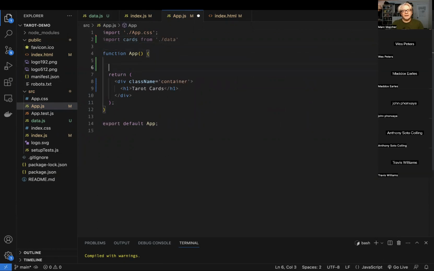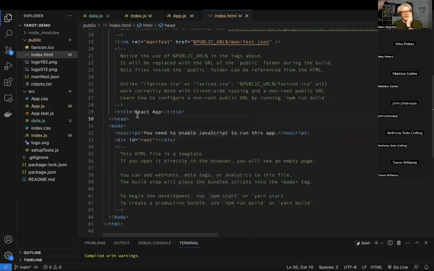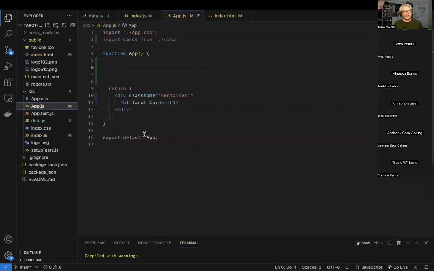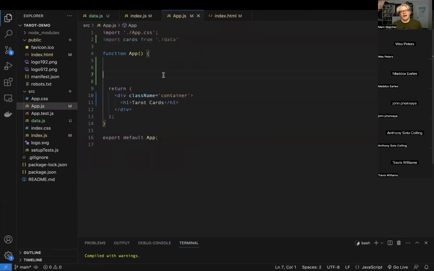And in our function, so this is again kind of to review: we have our root in our HTML. Our base JavaScript is going to grab that root element, create a React DOM root, and then render all of our stuff in there via the app component. So everything that the app returns is going to be rendered into that HTML that we can see. We've done that, and we get that there.